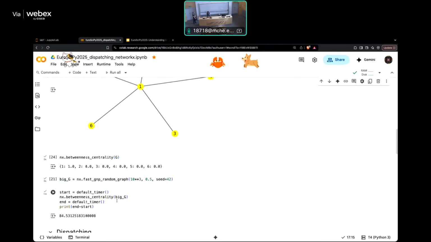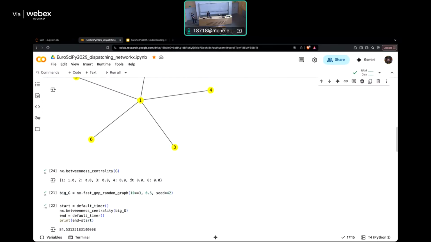If you run the normal NetworkX function, it takes around 84 seconds, and over here you can see the betweenness centrality is highest for one because it's most in between.